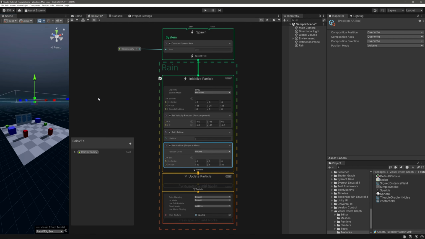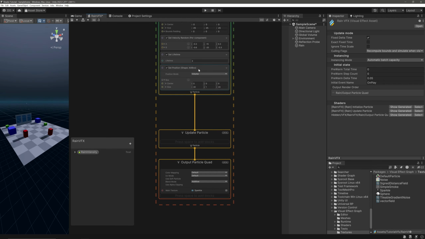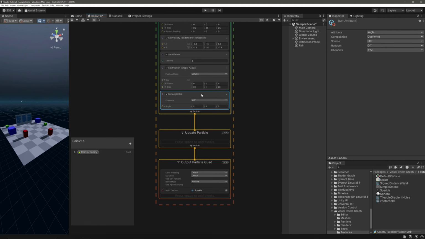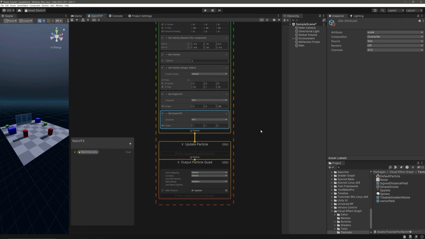Now notice that our texture looks like a droplet going upward, so we will rotate them using a set angle block. Let's rotate them 180 degrees on the Z-axis. And our droplets look too thick, like snowflakes, so let's set their scale using, you guessed it, a set scale block. Let's freeze them on the X and Z axes.